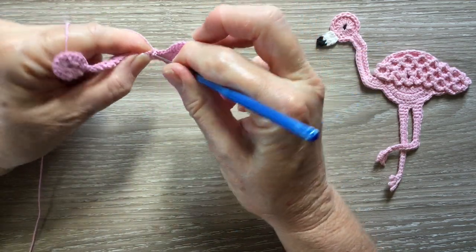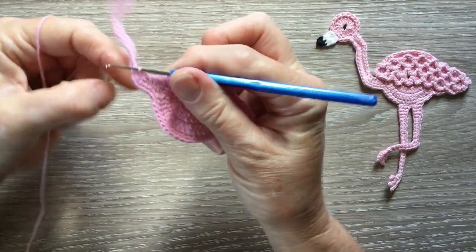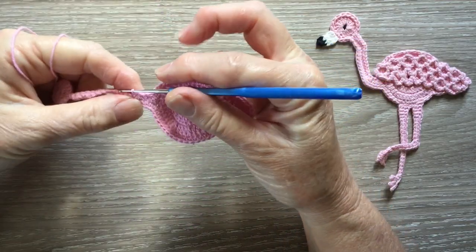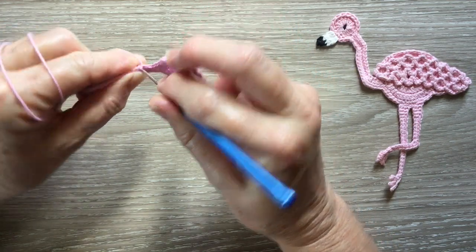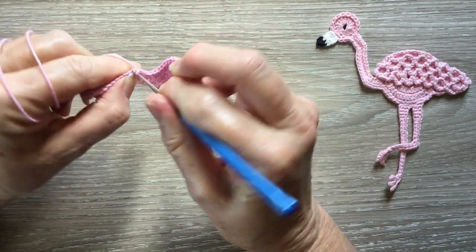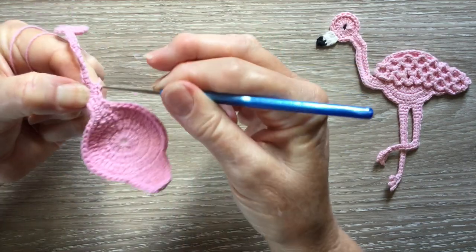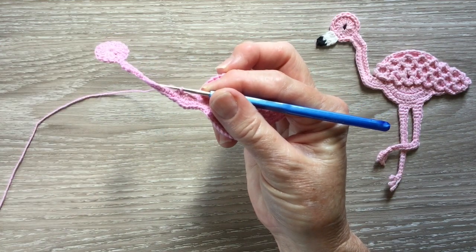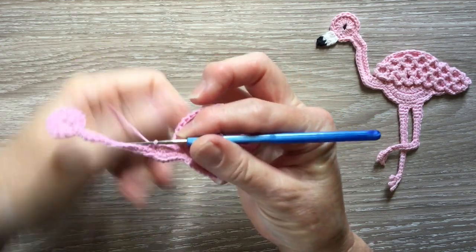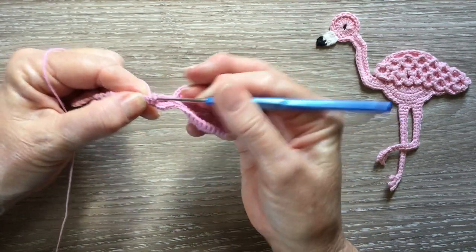And a single crochet into the next. And a decreased single crochet into the following stitch. Now we work one single crochet into each of the next 9 stitches.